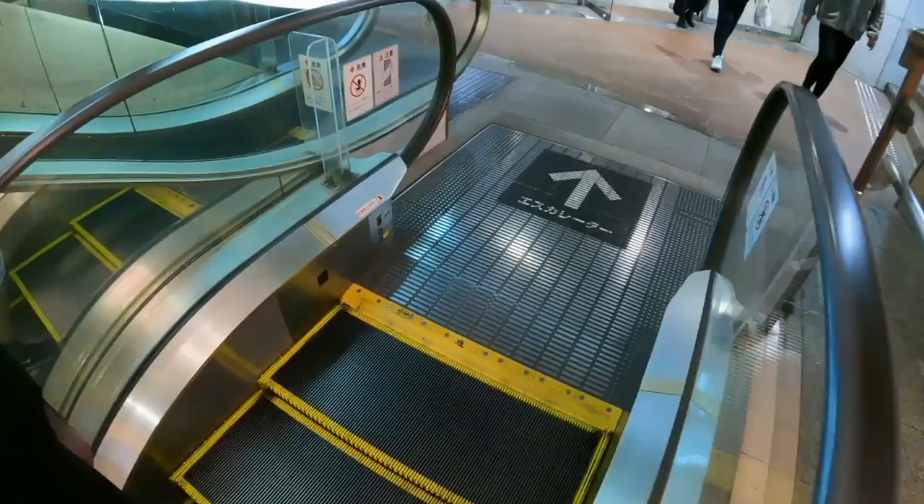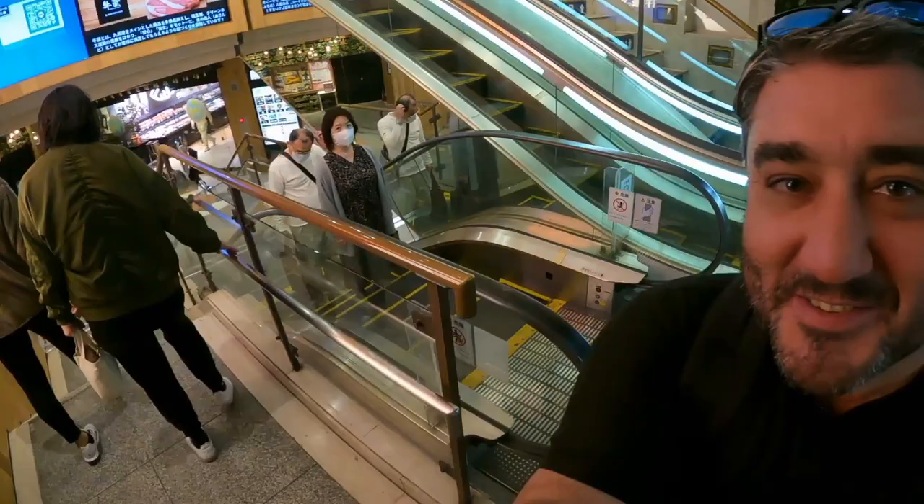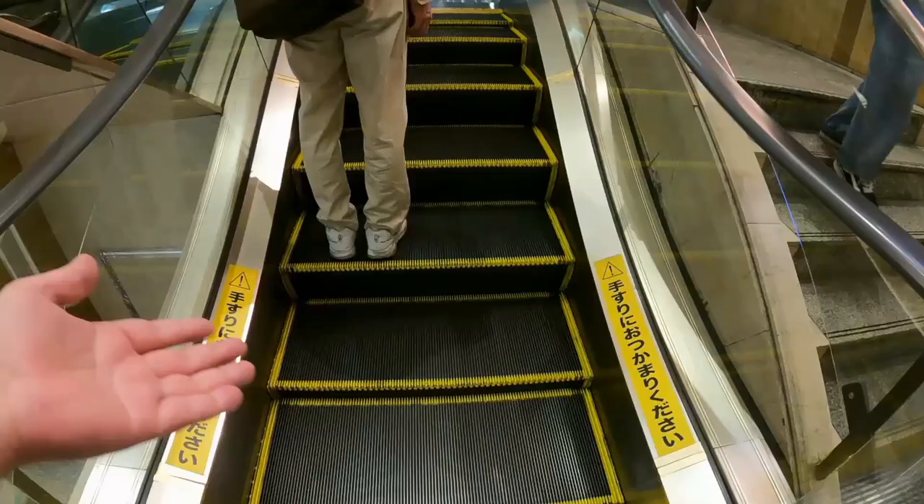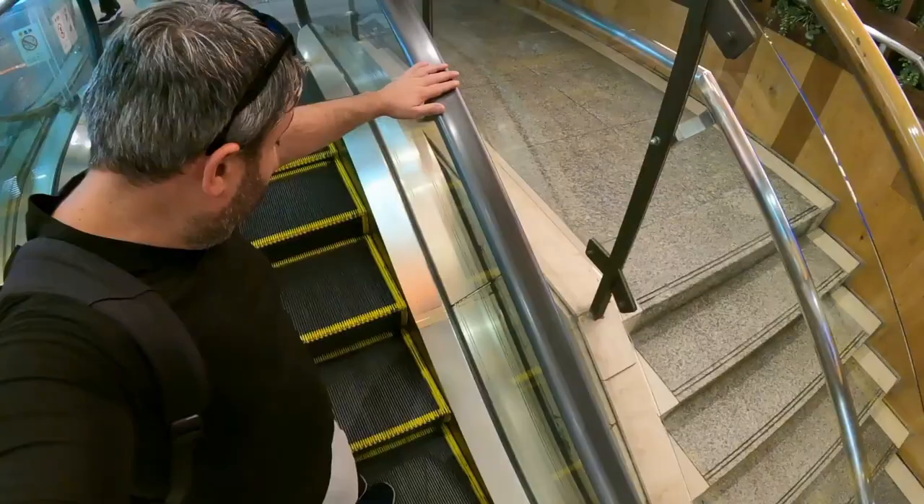It's the world's smallest escalator - seven steps! Check it out, it's like the coolest thing you've ever seen in your life. Look at this, people are probably using it. I'm gonna do it a few times. And it's officially recognized by the Guinness World Records. So yeah, I mean, was it worth 30 minutes trying to find? Definitely.